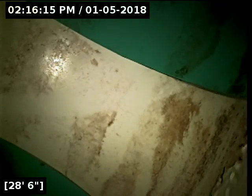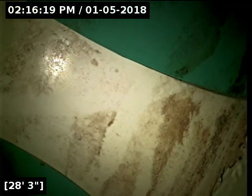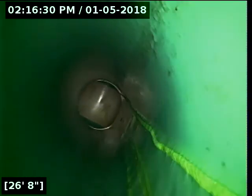And here at 28 feet, we have reached the main lateral. I'm going to shut the water off, let it drain out, and then we'll locate the camera head and make sure we're out in the street. Alright, located the camera head successfully at the main lateral on Northwest Pioneer Parkway. And our water should be pretty much all drained out at this point.